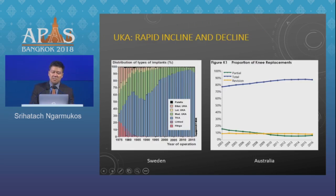However, UKA has seen a rapid incline and decline during those phases as well. So if you look at the joint registry data now, you can see that there's a lot of incline in the percentage of UKA done per year when compared to total knee arthroplasty.